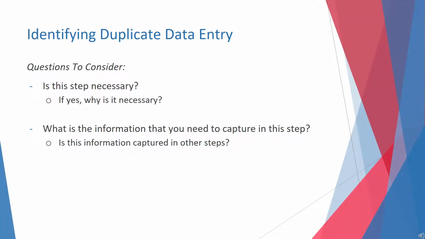To assist in identifying duplicate data entry points, here are some useful questions to consider. Is this step necessary? If yes, why is it necessary? What is the information that I need to capture in this step? Is this information captured in other steps? If you wish, write these down into Worksheet 2.